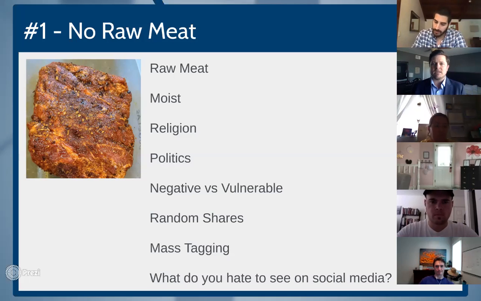So if you see something and it resonates with you and you just click that button and say share to your social media, very few people are going to see that. It's going to clog up your stuff. It's not meaningful. Don't just take a random post or video or article that you saw and just click share and send it off. If you're going to repost some content like that, make sure you put your own description in at the top and make it relevant to your audience.